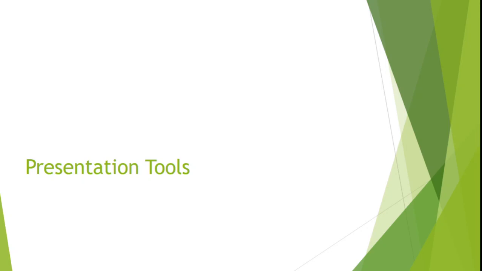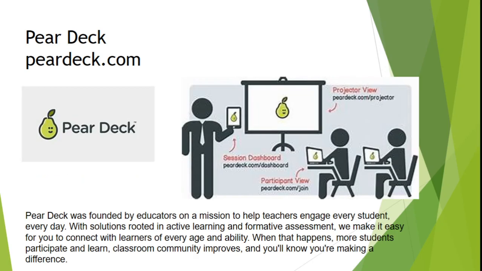There are ones that have libraries where you can find topics and already find pre-made ones. Or with some of these applications, you can take a PowerPoint or a Google slide that you already have, and you can transition it from the PowerPoint or Google slide into that tool. Okay, so the first one we're going to talk about is Pear Deck.